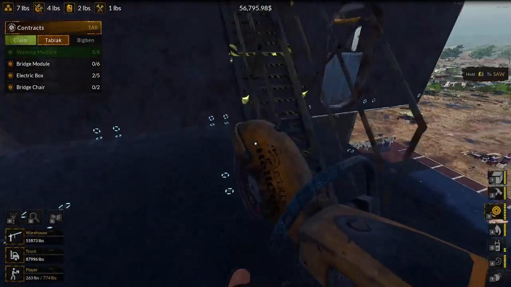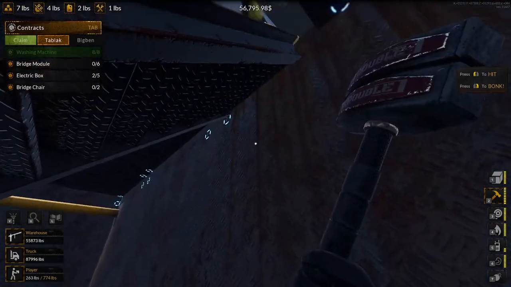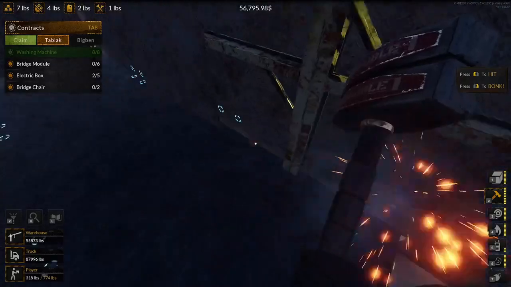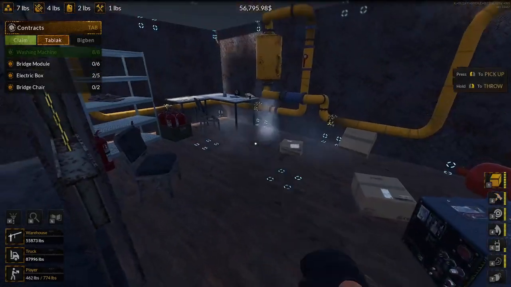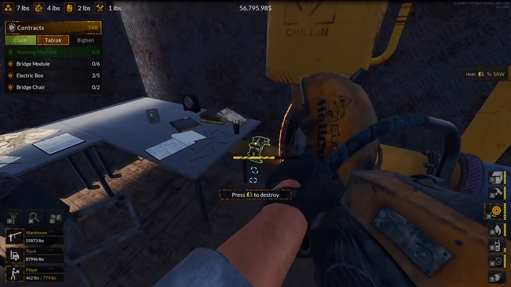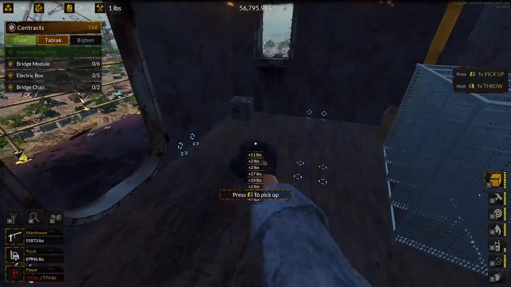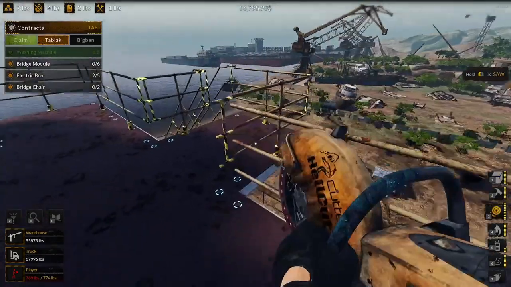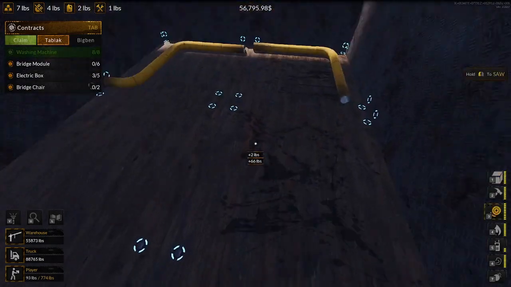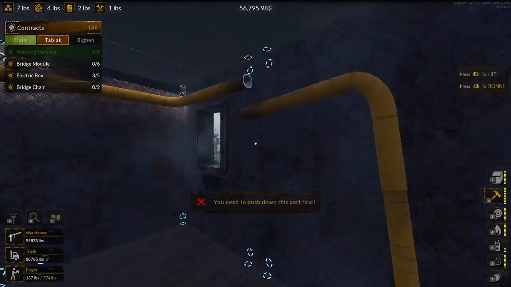Not too much on this level. Let's see. There's power there. Can we get through this without power? Is that one safe? It is. Another. Knock those out. Let those percolate around. Okay. Yoink. And here we go. Knock those down.